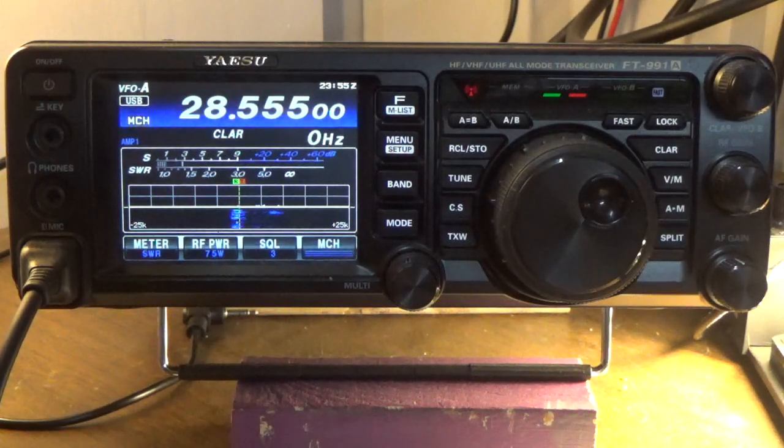Juliet Golf 1, Oscar Uniform Tango from Kilo India 5, Juliet Uniform Foxtrot. The location here is Abilene, Texas, Central Texas. We're running about 40 degrees Fahrenheit with rain this evening. The radio is an FT-991A. I've got an M100 with the Charlie Papa 610. Go ahead, Mac. We're still 100%. Thank you very much for your information on the 991. So you have been very active, not only on HF, but also UHF, VHF, whatever it is.